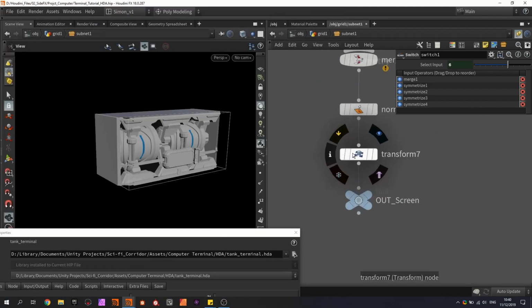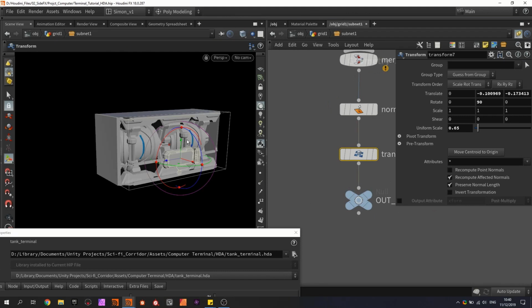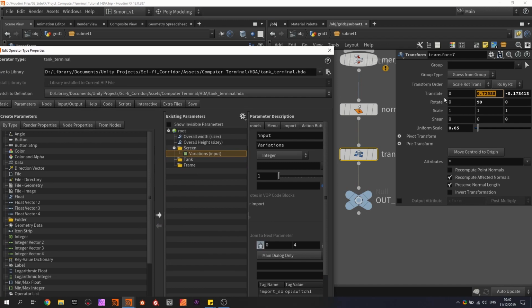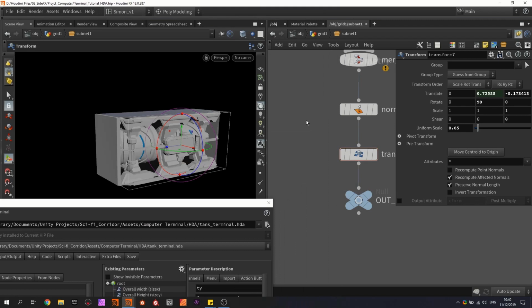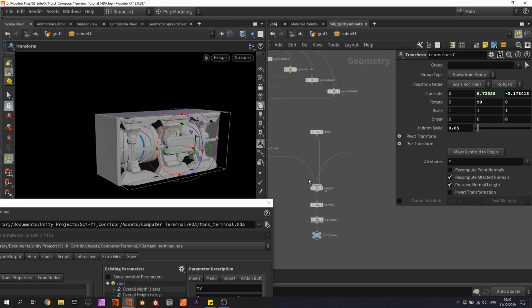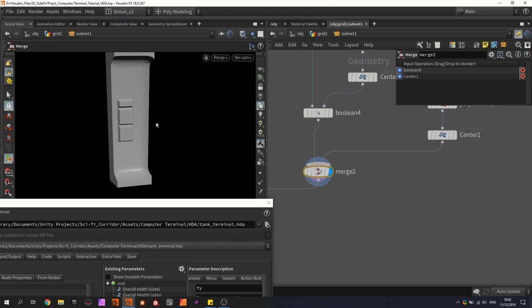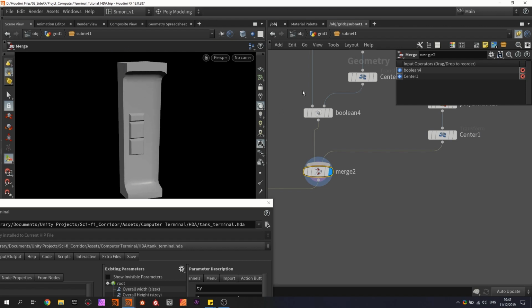What would also be nice to have here is that we can change the height of my screen, so I can decide where my screen is coming. I want this value to be controlled. So I'm going to copy this in here, and I'm going to call it move screen up or down. So we have that one as well. Then maybe we could add some parameters for this as well.